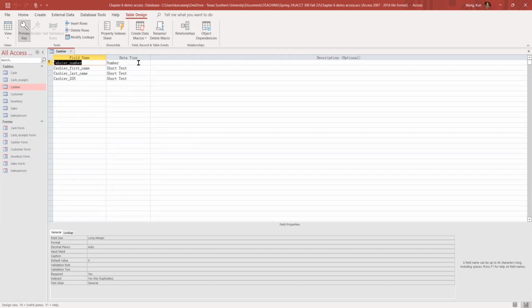Again, when you work on the tables, the number one thing I want you to pay attention to, to make sure you have no error, is the data type for the primary key, especially if you link it to a foreign key; the data type must match. Otherwise, for example, I have the cashier number as number, but for the foreign key in another table, I didn't pay attention, I use the default, an auto number, or I use a short text.